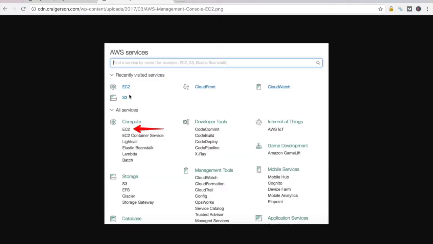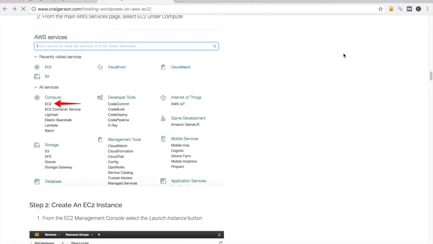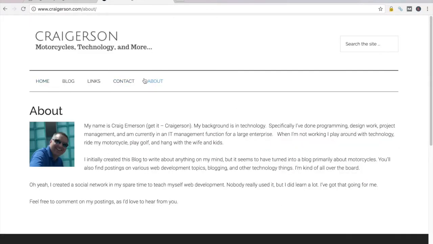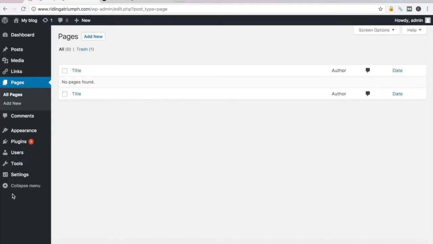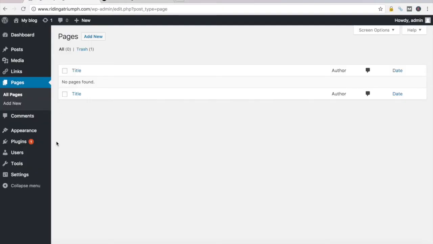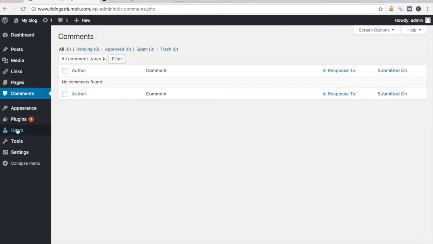Pages are very similar to posts. And remember in the example that I was showing us here, let me get out of here and scroll up to my header menu. My About page is a page in my blog. So you can add different pages within your blog to show as part of the menu structure here. Comments give you the ability to manage comments on your blog. So when people visit your blog and leave you a comment, you can manage those comments here.